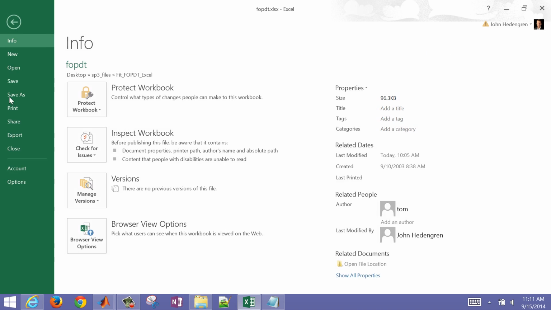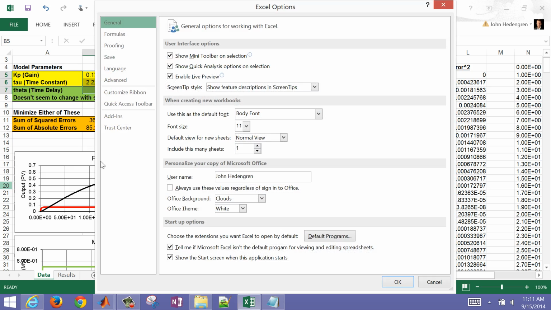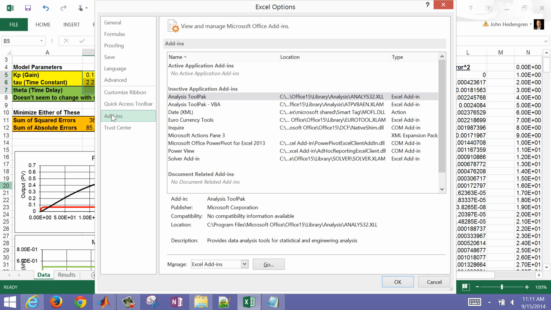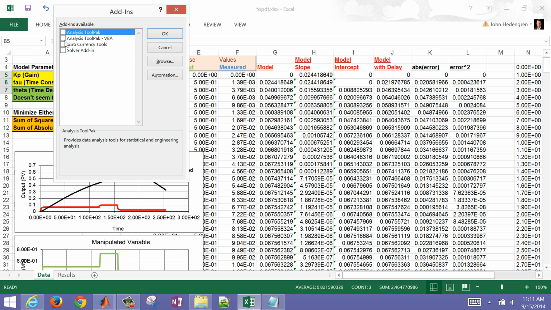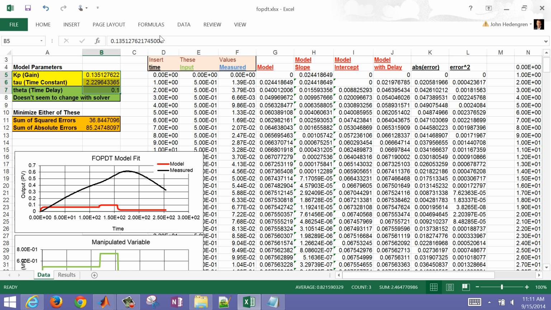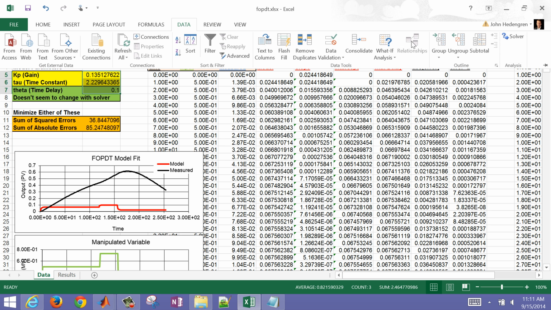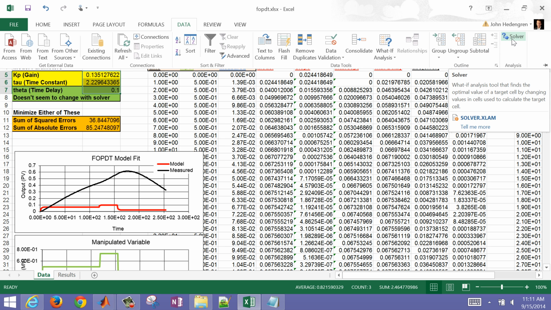It did not. Let me try that again. Options, Add-ins. I think I need to do something. Excel Add-ins, Solver Add-in, Go. And then I need to click Solver Add-in there. Now I should see Solver over on the right.